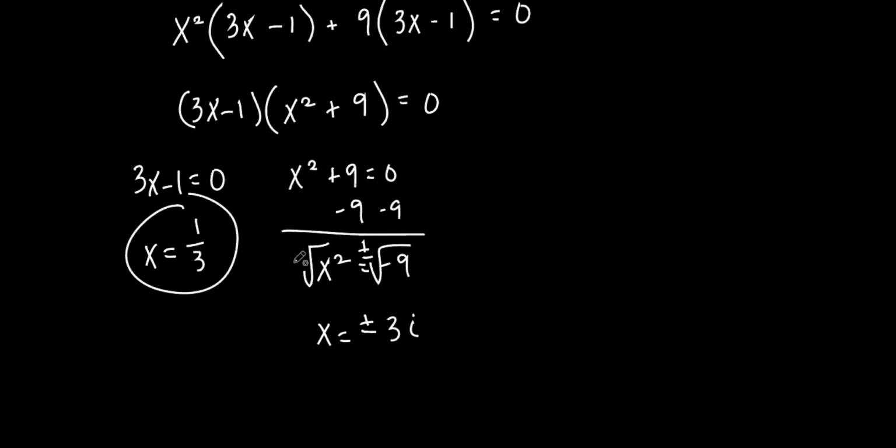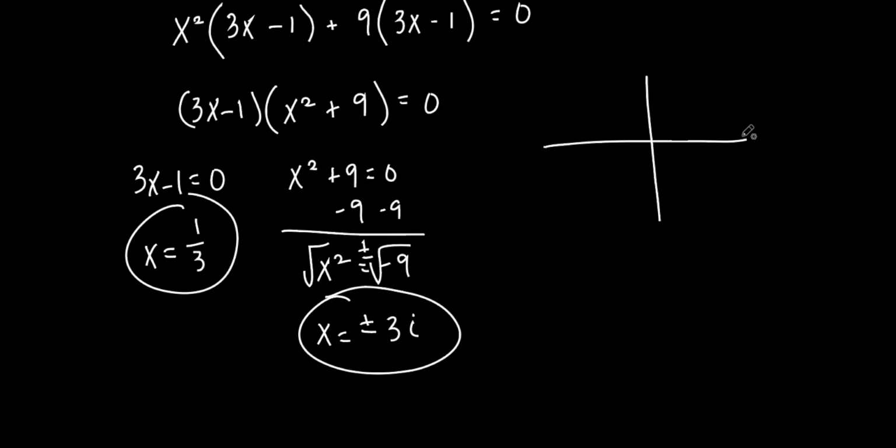There's one answer. This is actually two answers, isn't it? All right, you got a positive 3i and a negative 3i. There's your three answers right there. And that's how you solve it. And that will tell you a lot of stuff. Remember we talked about this before? Okay. What does this tell us? This tells us our x-intercepts. Problem is, this doesn't have an x-intercept. If I was to graph this thing, it doesn't cross at plus or minus like 3 or anything like that. All right, so it's only going to hit the x-axis at one place. I'm curious to see what it looks like, aren't you?